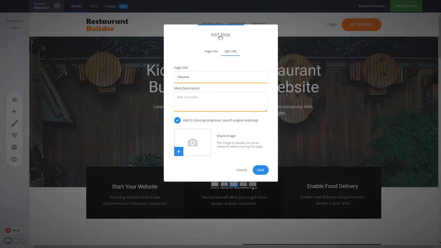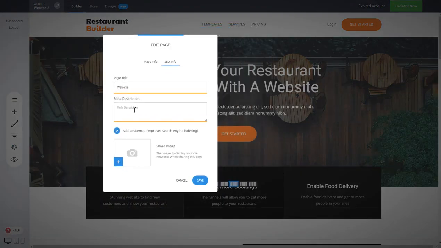There you see that you have the page title and meta description. So this is the meta title and meta description, which will show in Google when somebody searches you, which is the title and the description below. So these are very, very important. As you can see, you have some orange line below that. So this indicates the optimal length of your heading and your description.